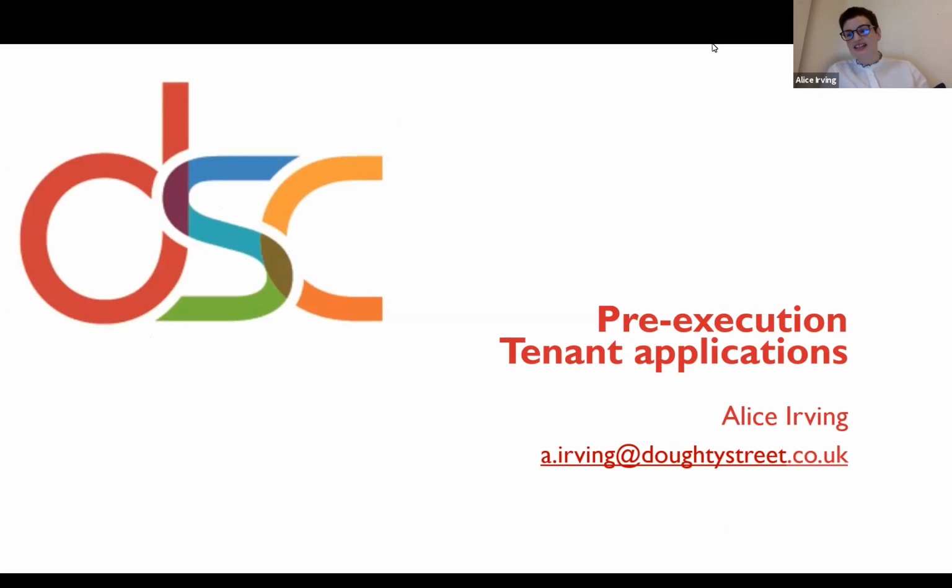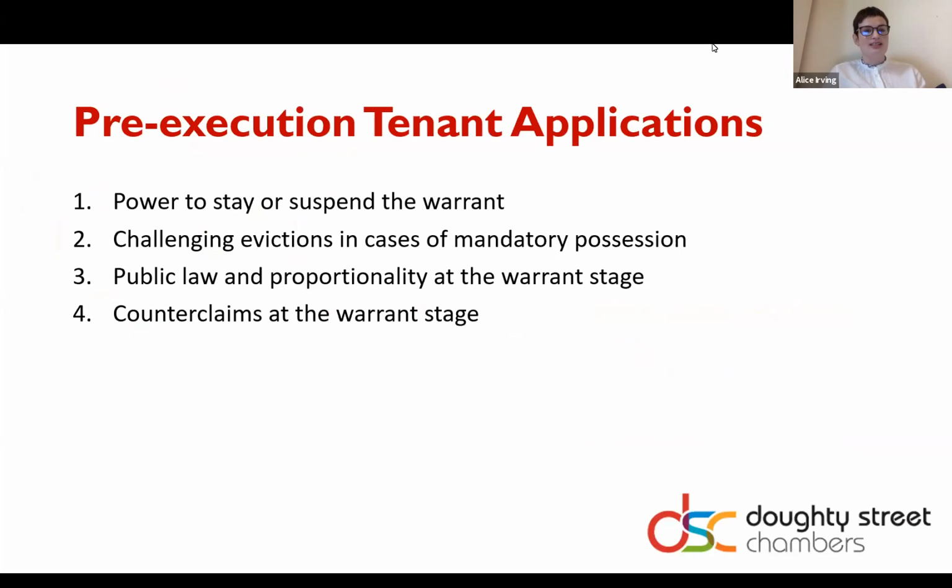Before I get into this, I just wanted to flag that, as Sarah said, we did put off that possession webinar, given the likelihood that the situation might change in relation to the various requirements before the stay is lifted on the 20th. But we are having that webinar next week on the 17th, on the Thursday, and hopefully they don't change anything between the 17th and the 20th. So we should be able to give you an update on those changes. If I could have the next slide, please, Jim.